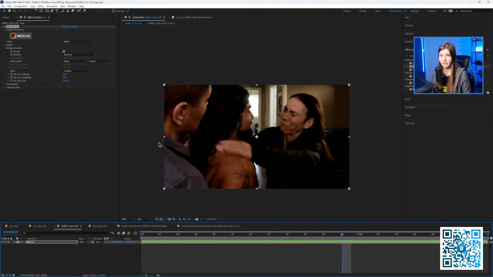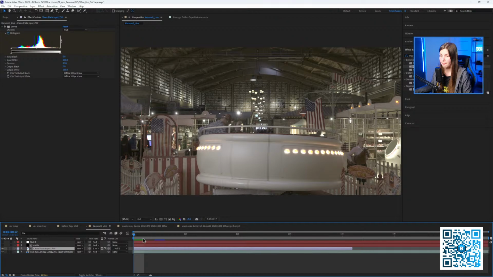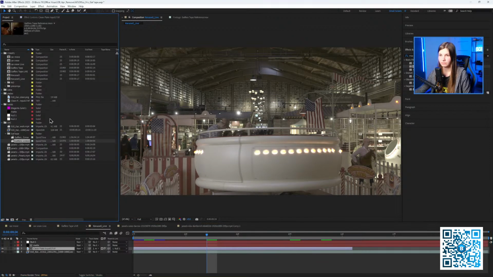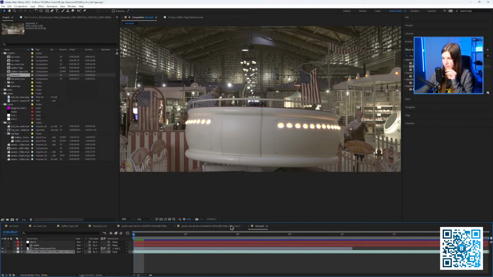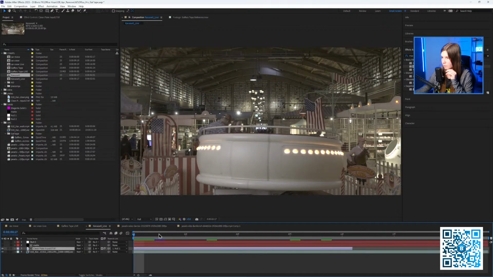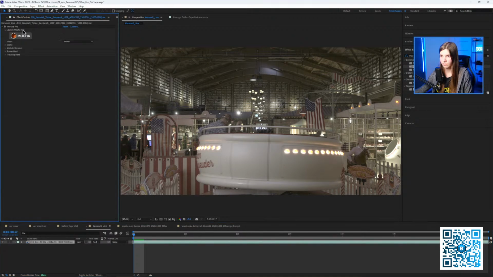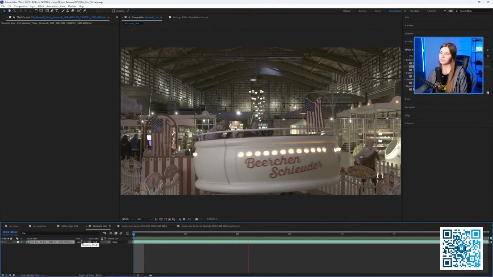Okay, so that was for the occlusions. As you can see, even if we have some occlusions in the shot, this is not really a problem if we need to remove something that is located behind the object. Now let's move to the other example. And I will describe what's tricky about this one. I would delete all of the work that I have done here already. And let's see what we have.